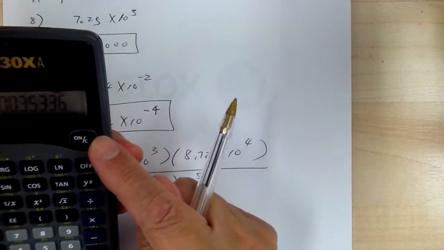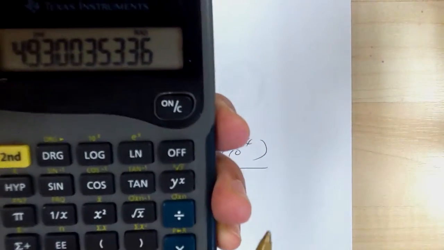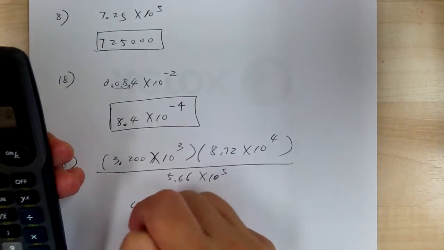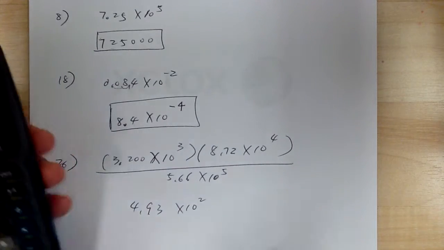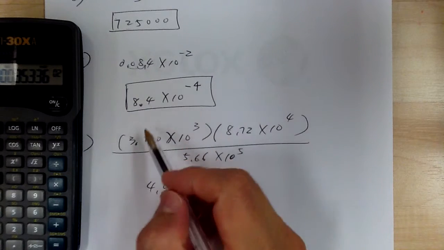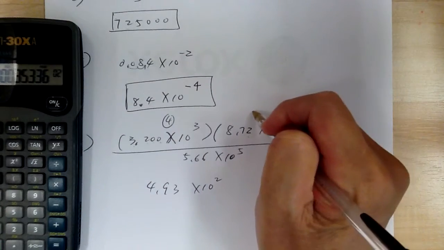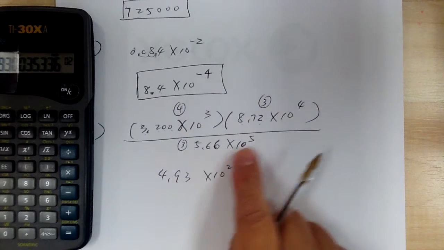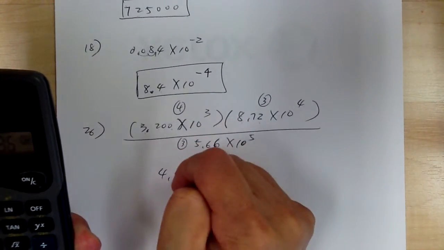Now if you're going to convert into scientific notation, there's a button right over here that says SCI. So you go second, that, and it will convert. And so the answer would be 4.93 whatever times 10 to the 2, right? But you have to pay attention to significant digits. You have to pick the least accurate, right? So this has only 2 significant digits. This has 4. 1, 2, 3, 4. This has 3. So there's a 4 here, a 3 over here, a 3 over here. So your answer should be rounded to 3 significant digits. And this one is already rounded to 3, so this is correct.